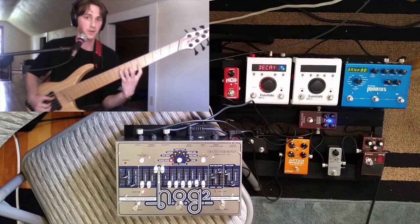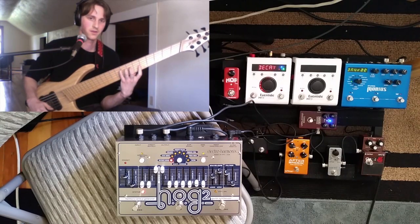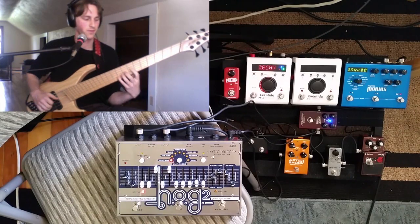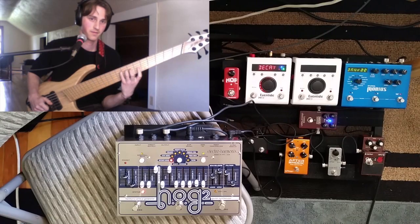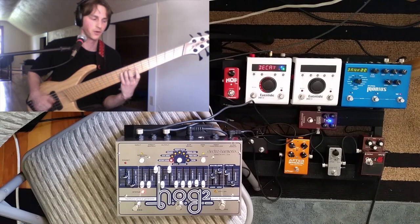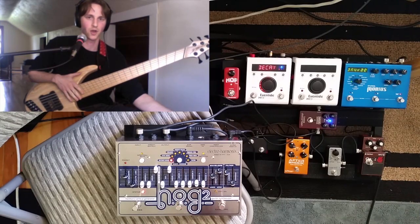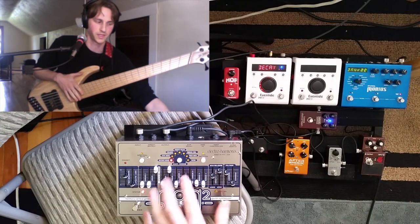And the whammy works incredibly well, even with chords. Let's try that with the octave up rather than the 5th up. Very cool. So that's octave bend. I don't ever use step bend. It's the same thing, but it's just a whole step. So instead of moving an octave, it moves you 1 step.